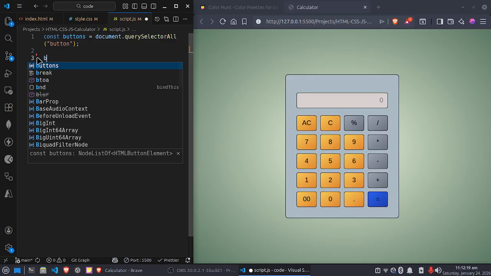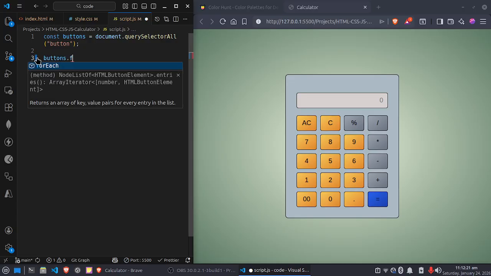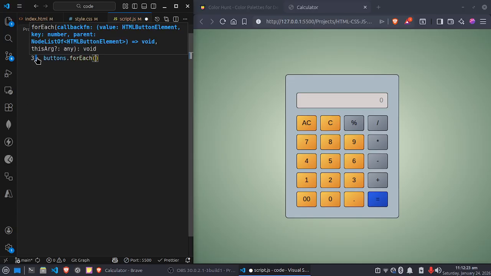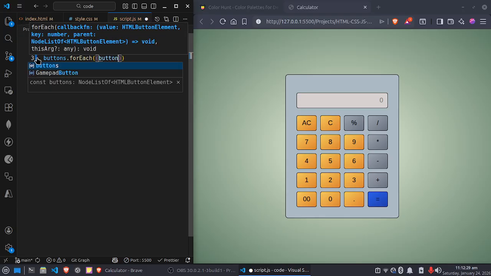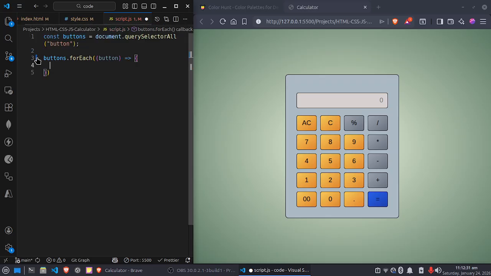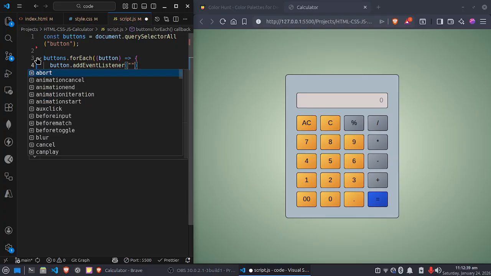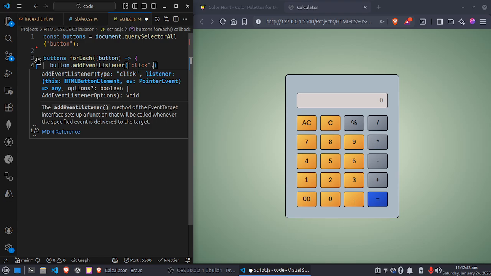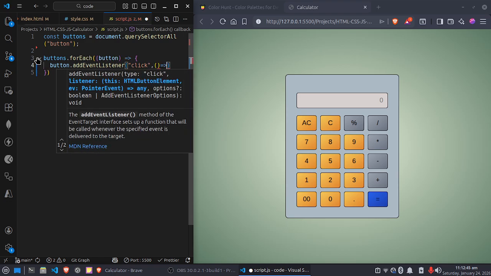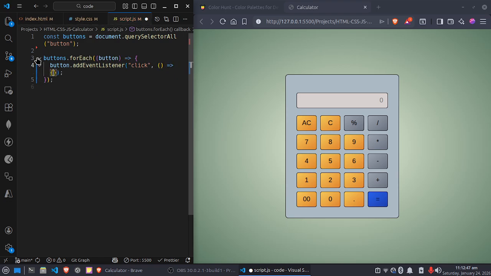Now for every button we are using the forEach loop in JavaScript, and we move through all the buttons, single buttons, and on each button add event listener, and on button let's use the click event, and this takes an arrow function, basically a normal one.